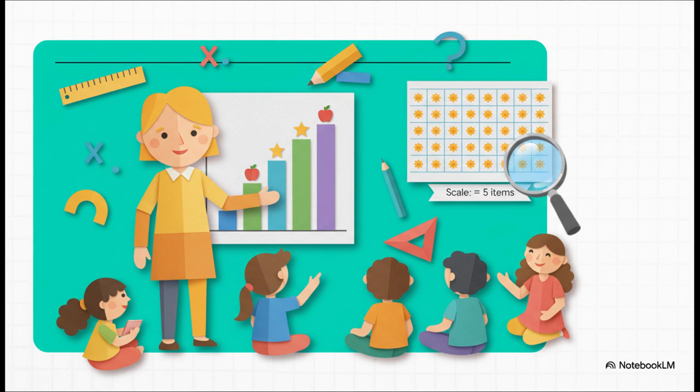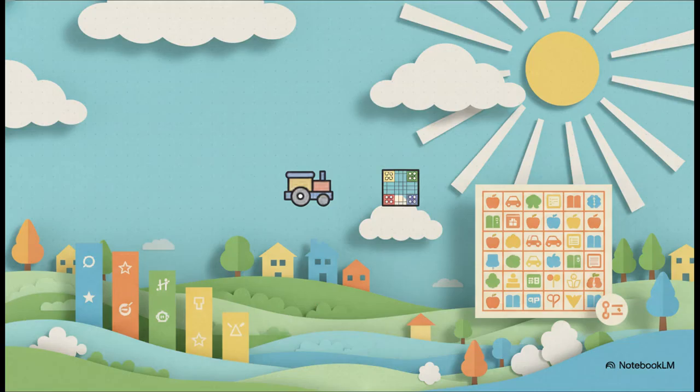Just think of it like a secret code. We just decide that one picture doesn't mean just one thing. No, it can stand for many things. Maybe 2 things, or 5, or even 10, whatever we want. Ekdam simple hai na? Now Joseph Uncle's helper, Depeche, he had this super idea that shows this perfectly.